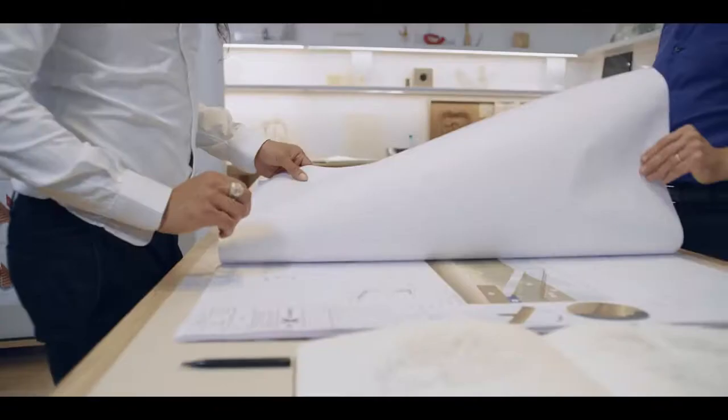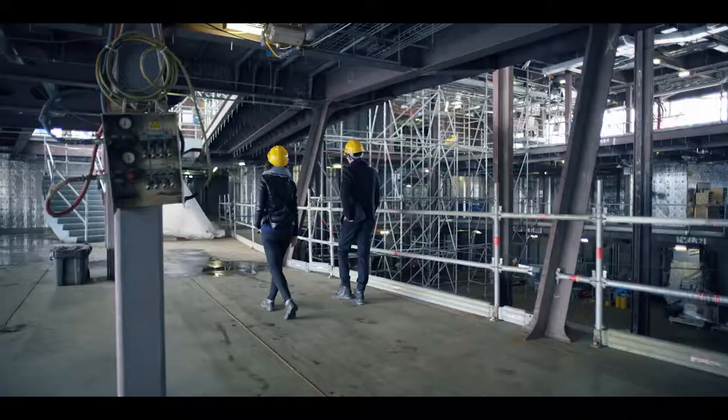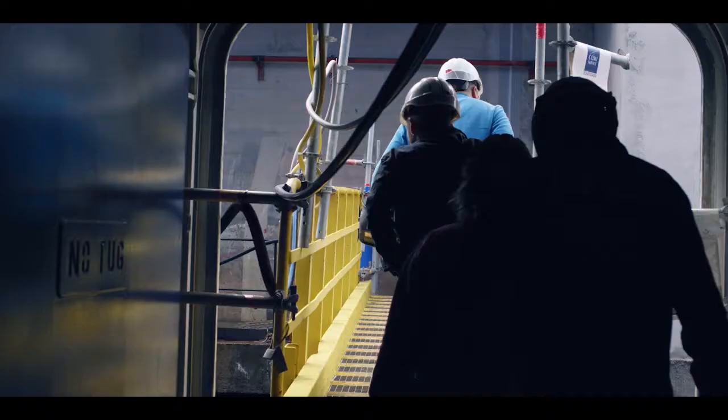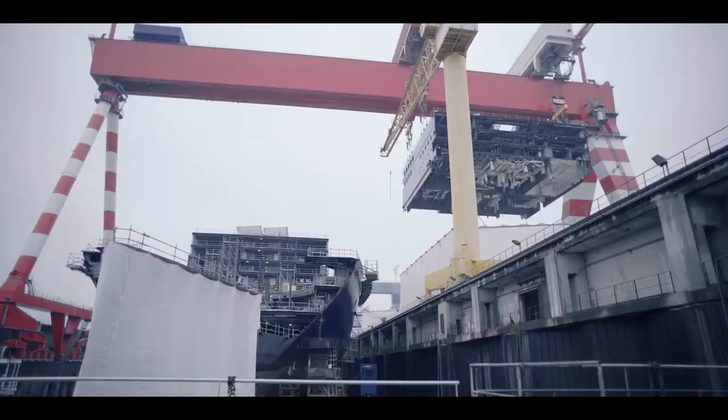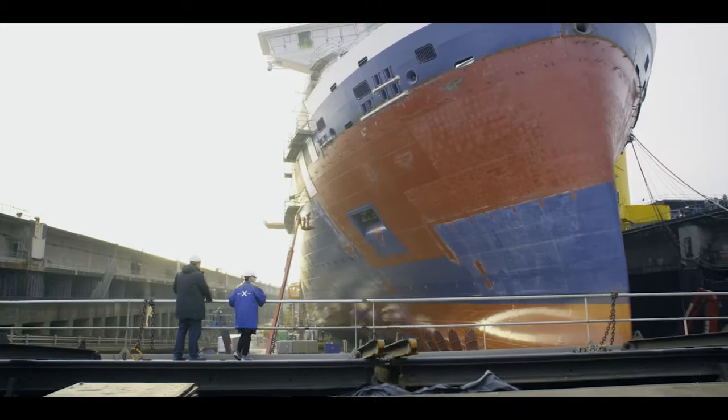You hope people will feel the same thing that you felt when you were designing it. We hope that all their life, they will remember this special moment and why they were here, why they were together. That's the joy for us. It's really a wondrous place when you walk through the shipyard. You'll start to maybe realize a little bit of all the different people who have touched this thing. 1,000 hands that have touched it, caressed it. This is one of the things that's incredible about the ship, and also the capacity of Celebrity to put all these people together and funnel all this energy to make something that's going to be spectacular.